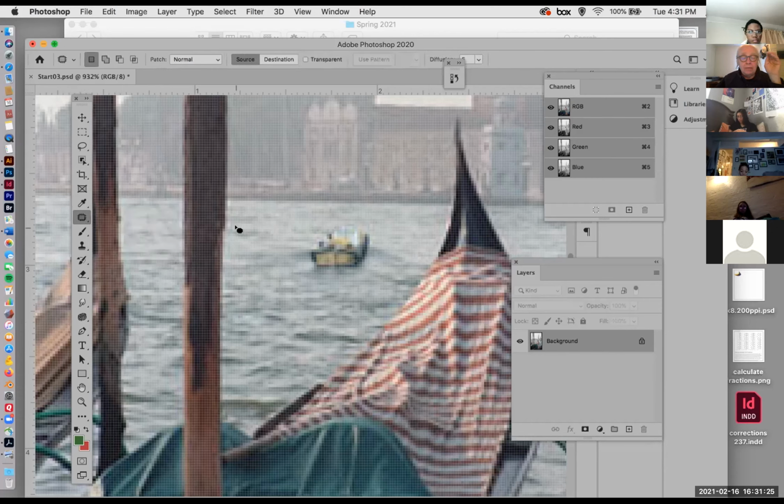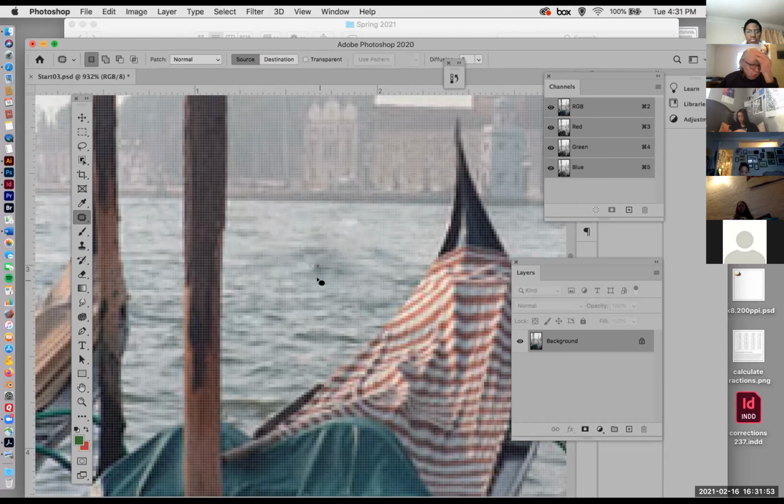And that I'm going to, let me see, gotta remember how this works. Make a patch and pull it over. And I did it the other way. Make a patch of the boat. Pull it over to where there's water and bring it back, and there it works. It's got a little edge. I don't use that too much, but it works.